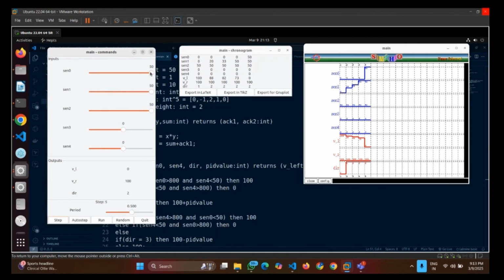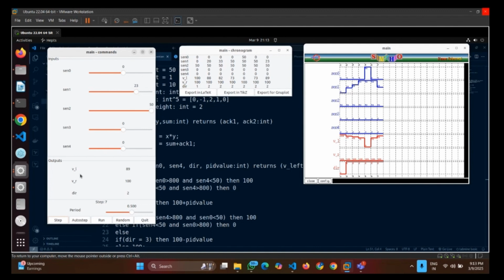Now let's check this condition again, to see if our simulation is right or wrong. We will decrease the value of sensor 0 and give the same equation as earlier, since we are deviating slightly in the left direction. So you'll get the left and right motor values as 73 and 100. Now we will decrease this to, let's say, 23.